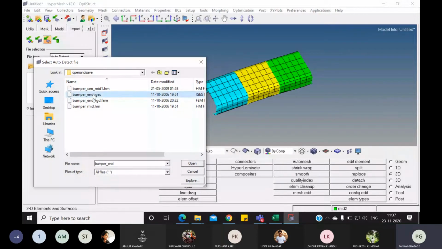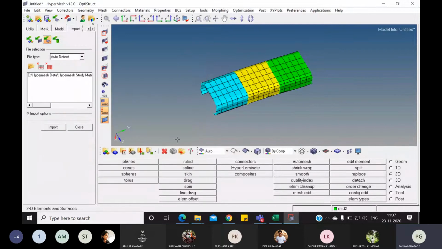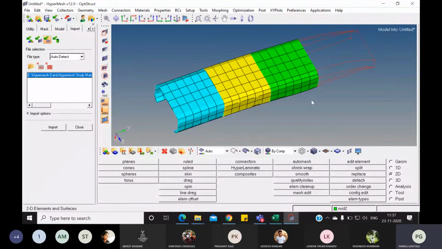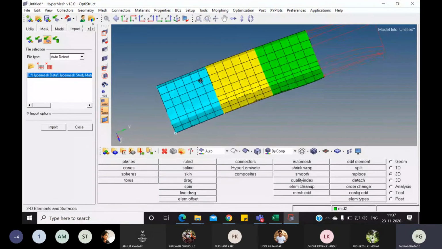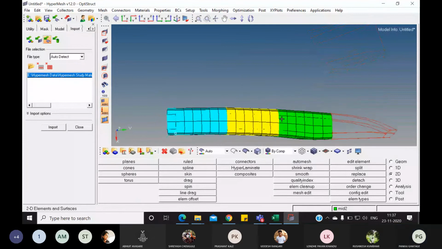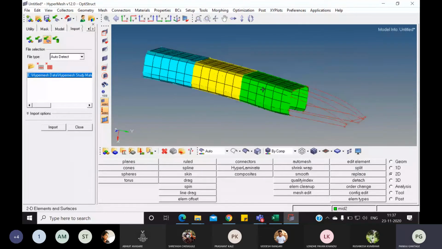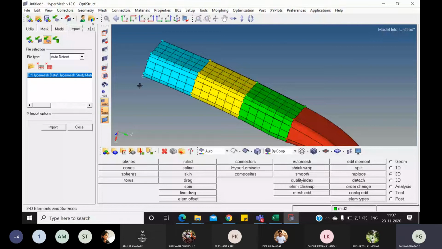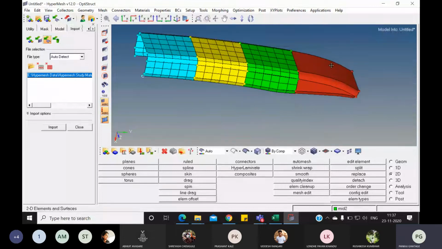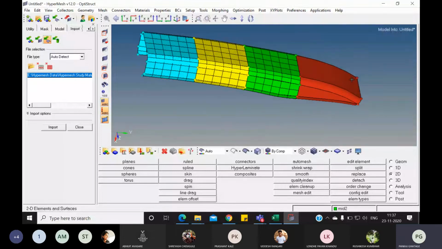So I will go to this one and open that. Import it. You can check that it is connected automatically here, but the surface is not visible. Why is that? Because it is in wireframe mode. If I turn it on, that surface is also going to be displayed. So this is what import geometry does.